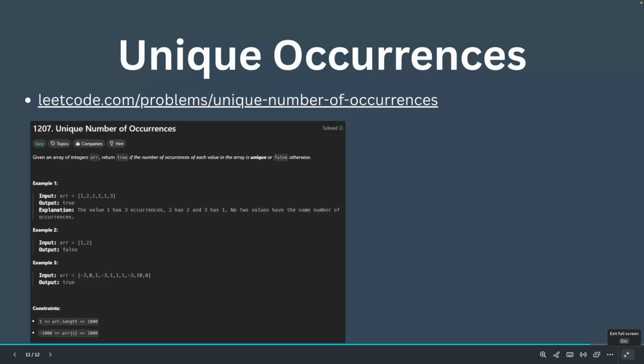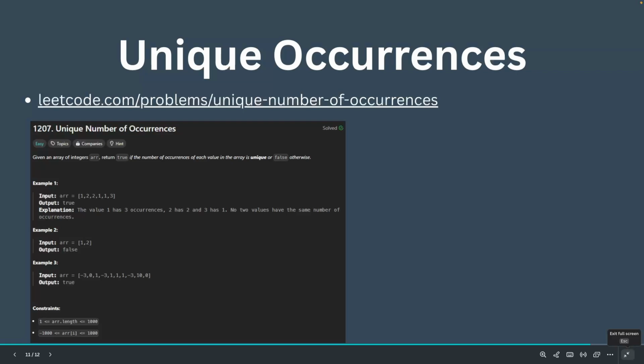No? All right. This one's a bit of a trickier one, unique occurrences. So given an array of integers, return true if the number of occurrences of each value in the array is unique or false otherwise. So this one's a bit more of a convoluted statement, but basically we've got some array. If we count the number of times each number occurs, so like 1 occurs 3 times, 2 occurs 2 times, and 3 occurs once, we don't care about the numbers themselves, but the number of times that each one occurs, so in this case that's 3, 2, and 1, are they all unique? So in this case, yes, they are unique, so we return true.